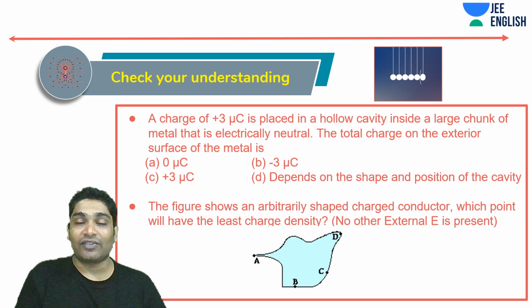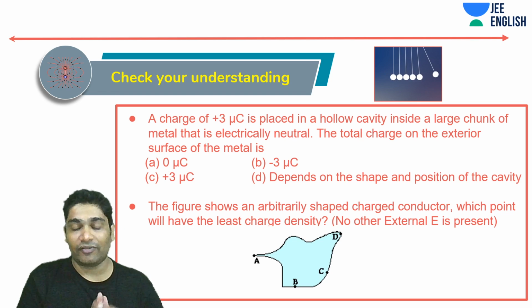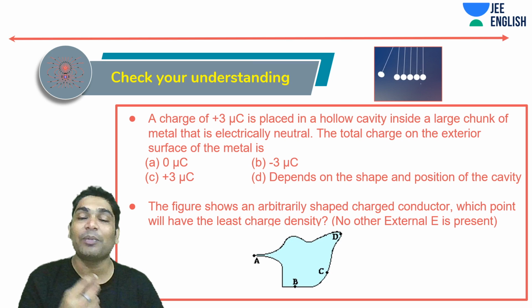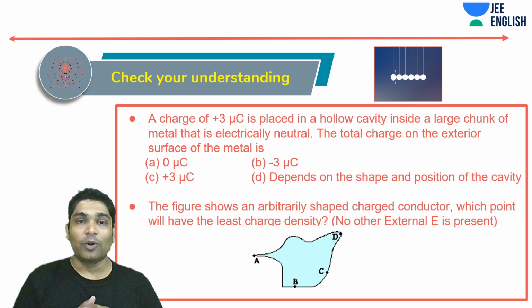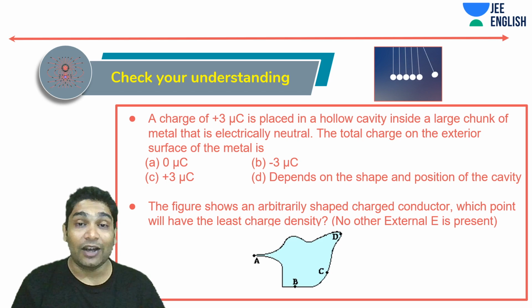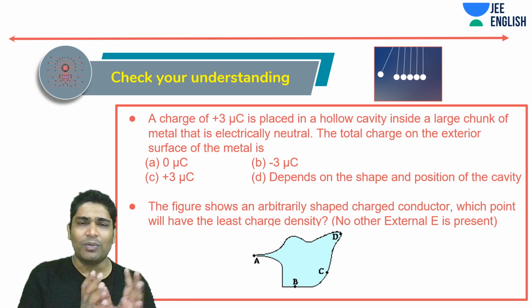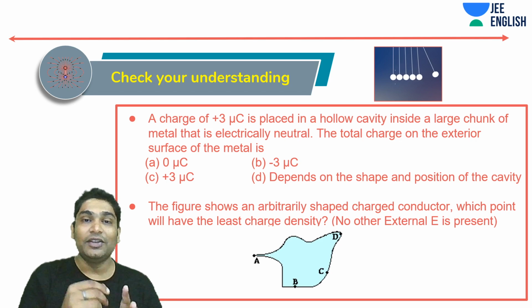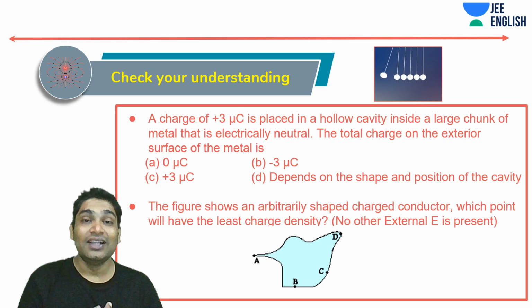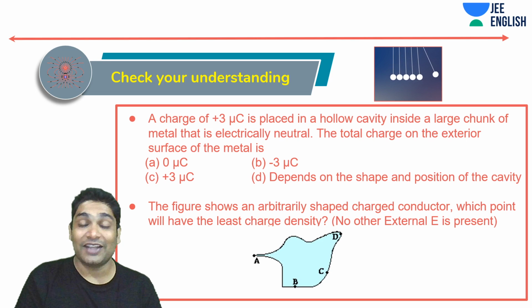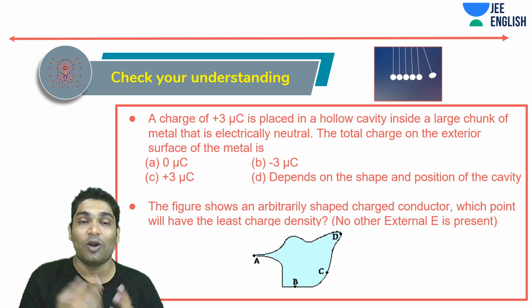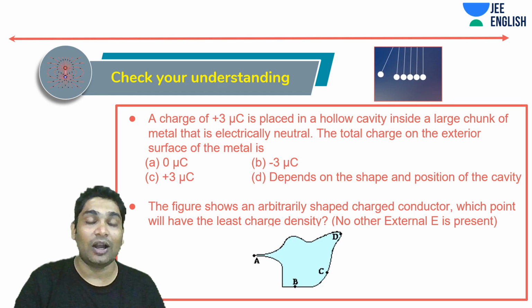Till now, I think we have covered most of the basics, and you would have a fair amount of idea about how charges start appearing on the surfaces. So I'll probably make another video wherein I'll talk about specific cases. What are the common specific cases that we get in questions? You get spheres, 2 concentric spheres, 3 concentric spheres, or you get parallel plates and how the charges appear on parallel plates. So in my next video, I'll be talking about that. Till then, you try some problems with the knowledge of this video and let me know how it goes.